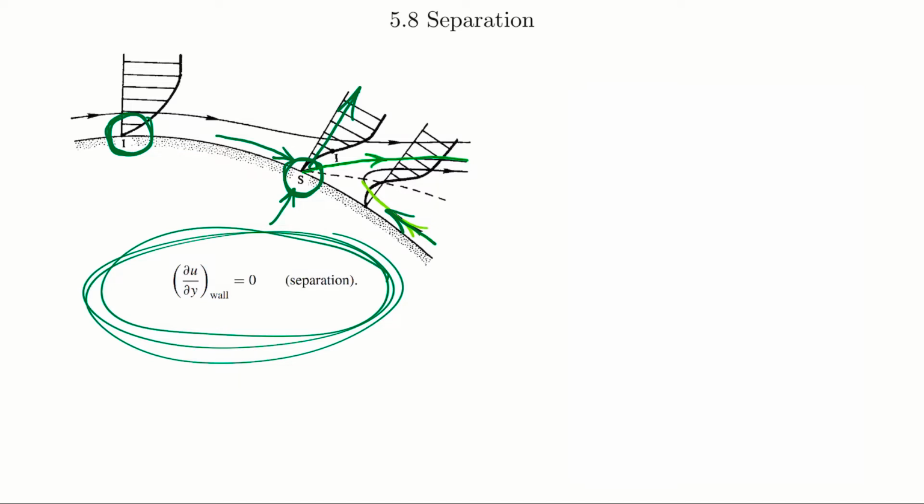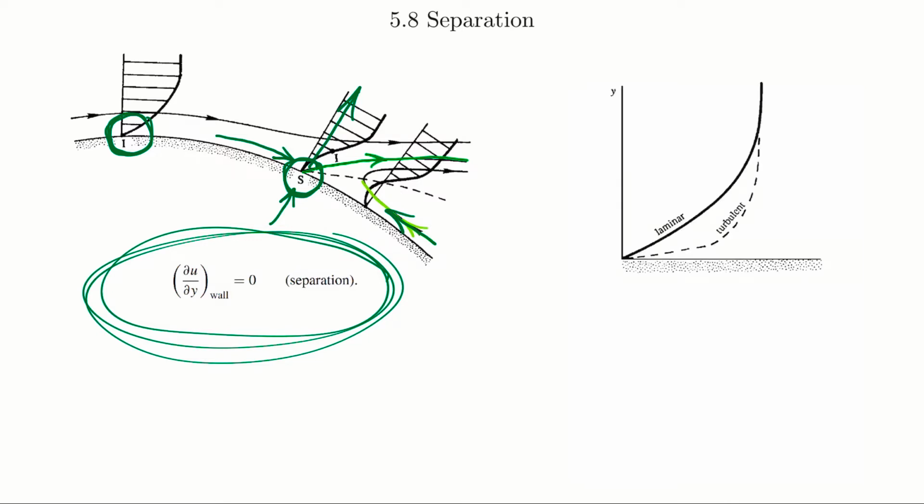So one way to avoid separation is to have the trailing section of a submerged body gradually reduce in size, which gives it what we call a streamlined shape. Now we've seen from experimental evidence that the point of separation does not depend on the Reynolds number as long as the boundary layer is laminar. But if we have a transition to turbulence, that can actually dramatically delay the boundary layer separation. So we're saying a turbulent boundary layer is much more capable of withstanding an adverse pressure gradient.